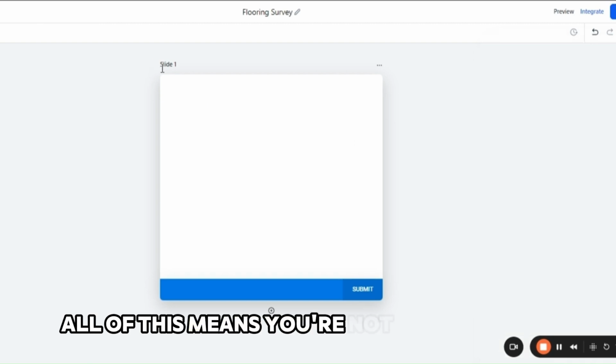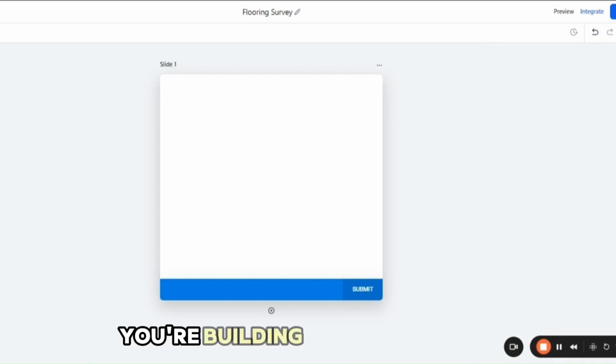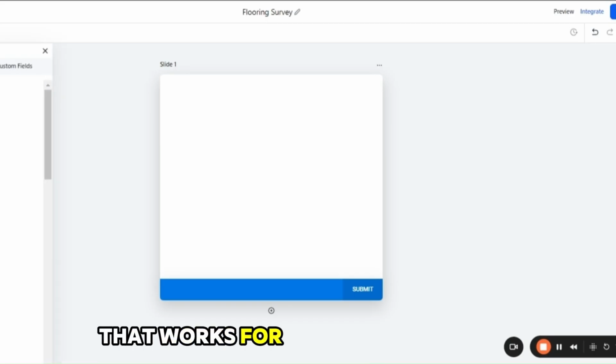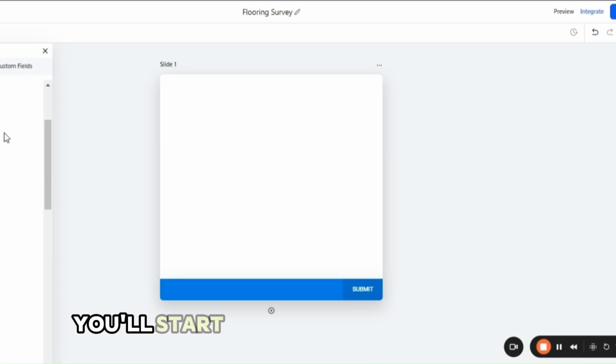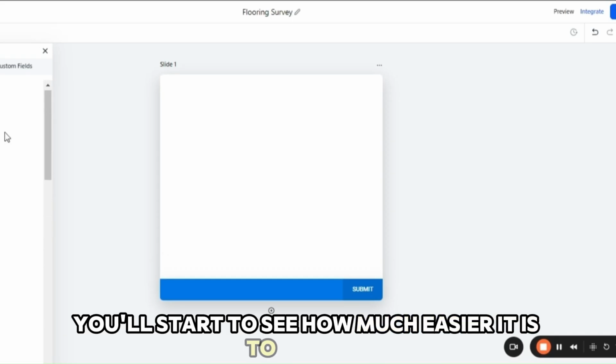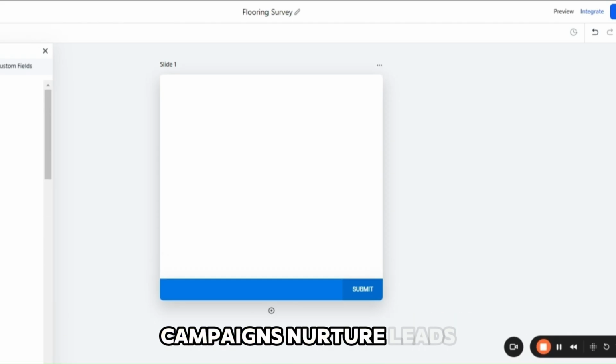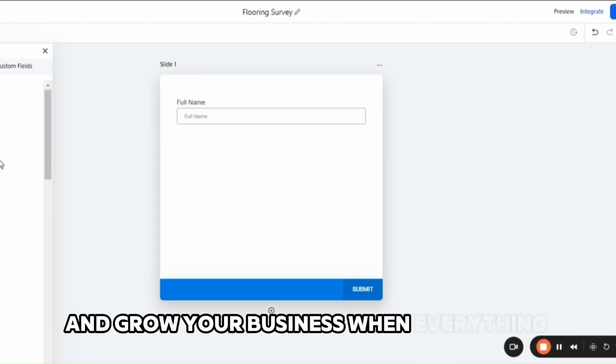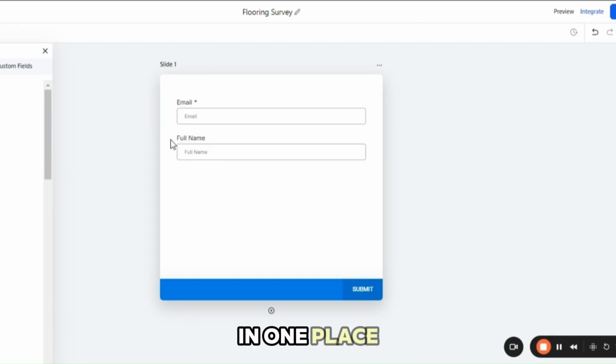All of this means you're not just building a survey, you're building a complete lead generation and conversion system that works for you automatically. You'll start to see how much easier it is to manage campaigns, nurture leads, and grow your business when everything is connected in one place.